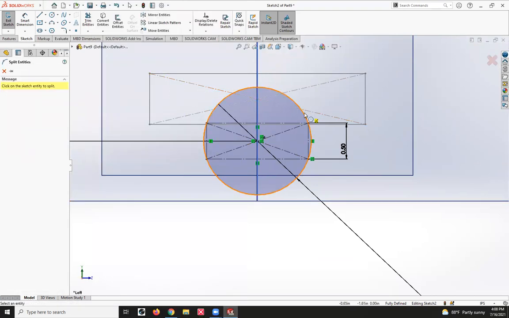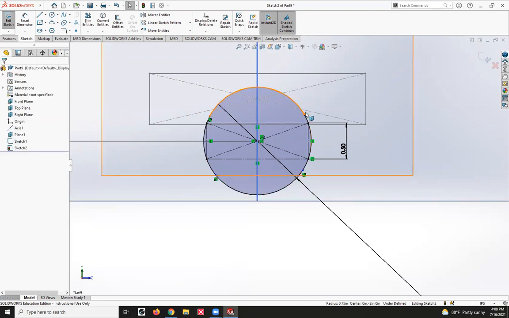Okay, what this will do is whatever entity you select, in this case we're going to select the circle, it's going to essentially cut it wherever we put a point. So I'm going to cut it there, there, there, and there. Now the reason I selected those points is because I'm going to define them later on. But now you can see as I hover over, it's no longer a full circle. It's just an arc. And then same thing here. That's an arc, and that's an arc, and that's an arc.